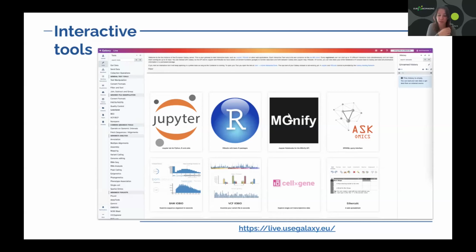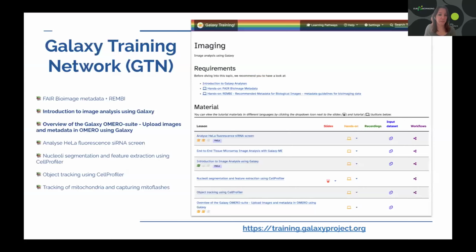So, for example, if you have the whole pipeline automated, but at the end of it you want to have some custom analysis, then you can access the outcomes of your workflow, let's say some set of features that you measured in your image, and then go through Jupyter and analyze this in the way you like.